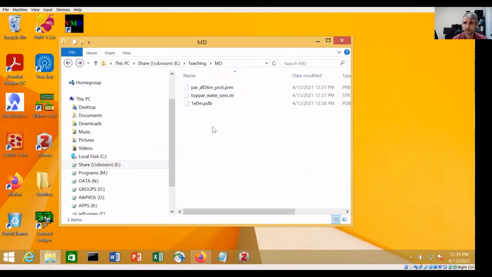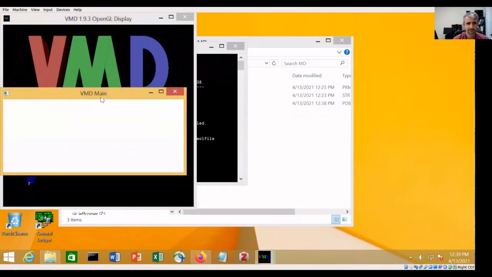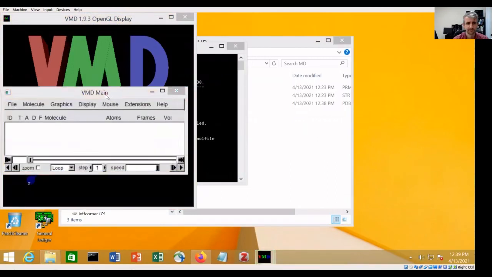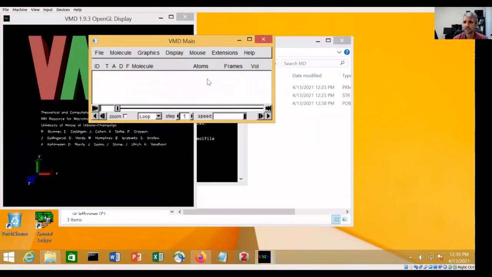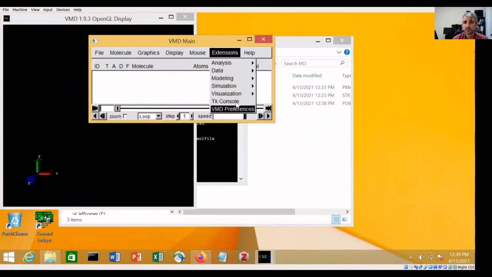To run the simulation, we need to generate a PSF and PDB file for the protein with water and ions. To do that, I'm going to first open VMD. There can be some issues with the working directory used by VMD. So the first thing we want to do is move VMD into our working folder.